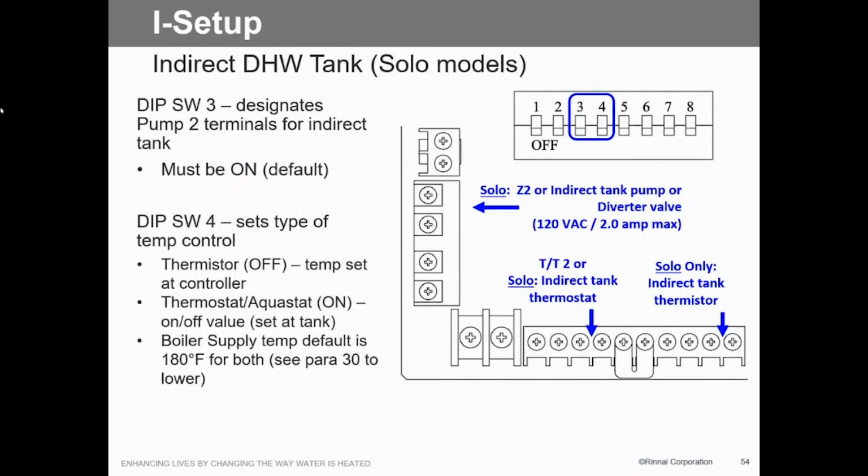Okay, here's your different solo models. If we're going to use the different setup for our tanks, this is what we're going to do, and we're going to tell it that it's going to have an indirect tank on it. So we have to change 3 and 4 so that we know that T2 is actually going to be the call for the indirect tank. And then that will run that pump off of zone 2 up here.